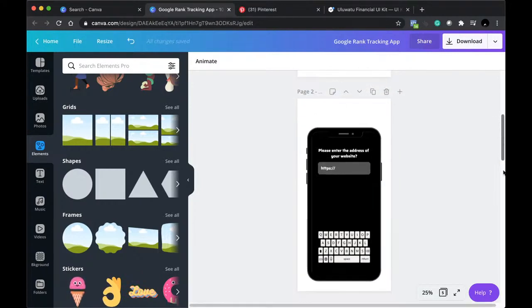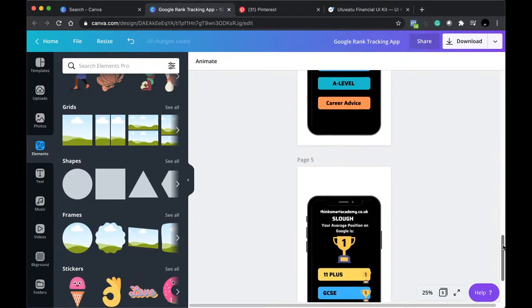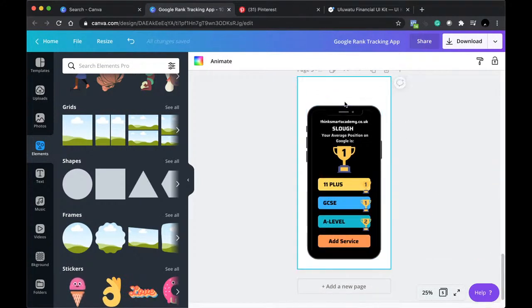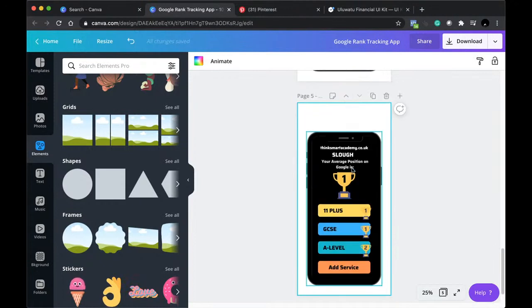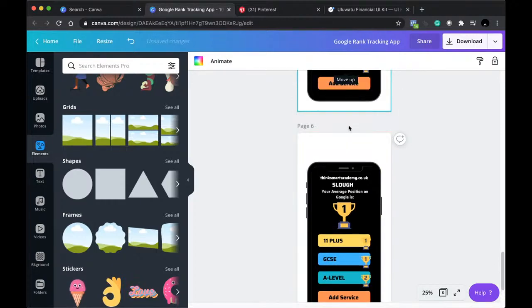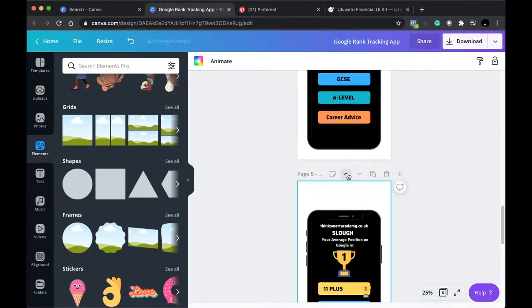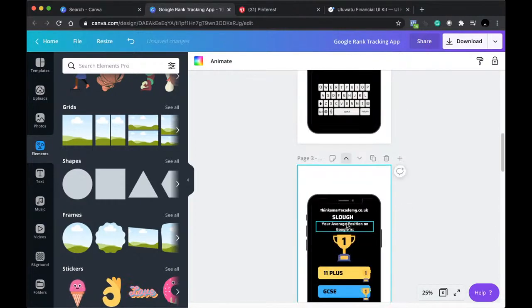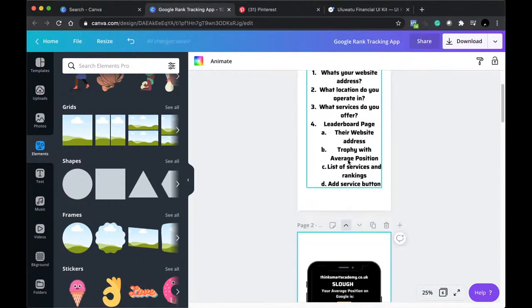Cool. Now let's add. So let's create one more page. And copy the trophy one. And then let's move that to the top. So use the arrows to get that to be page 2. Okay.